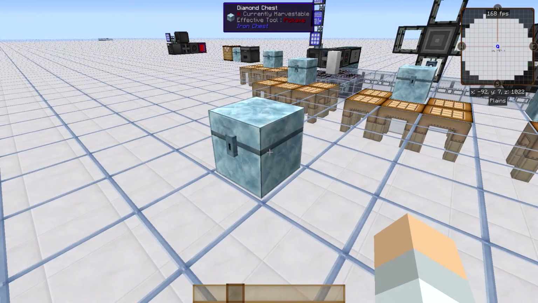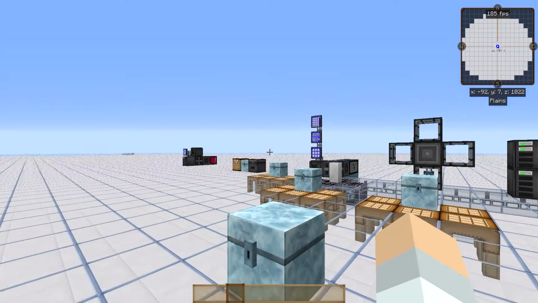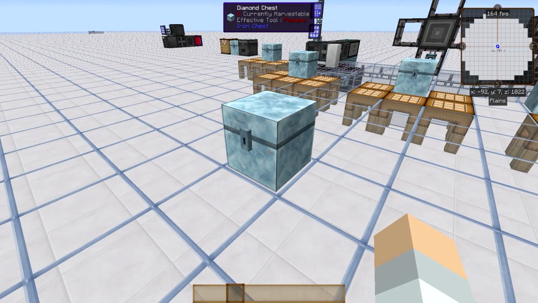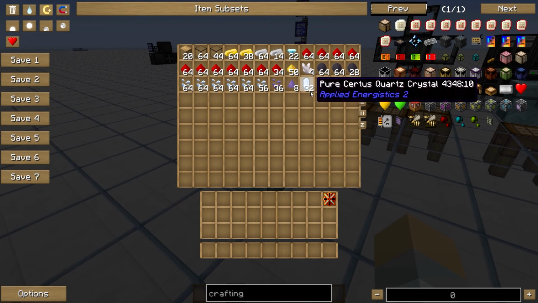Alright, so here is your complete resource list, because if you're still watching this, then that means you want to see everything. So, before we get started with all this stuff, it'd be good if you saw the completed resource list. So here you go. I'm going to run through what these items are, just in case my texture pack is not something you were expecting. Alright, so you got the planks, the glass, the gold ingots, iron ingots, diamonds, redstone, all the way here, glowstone, nether quartz, silicon, certus quartz all the way over, fluix crystals, fluix dust, pure certus quartz crystal, and your certus quartz dust.